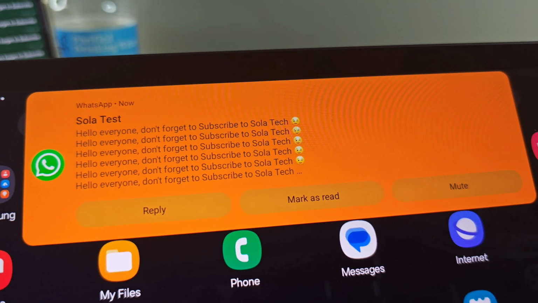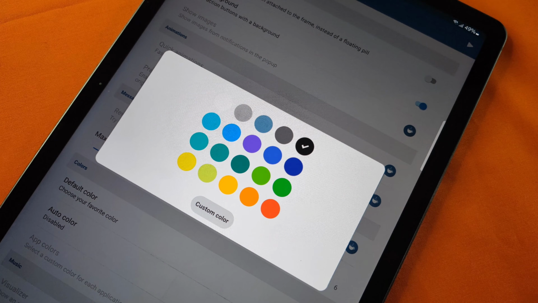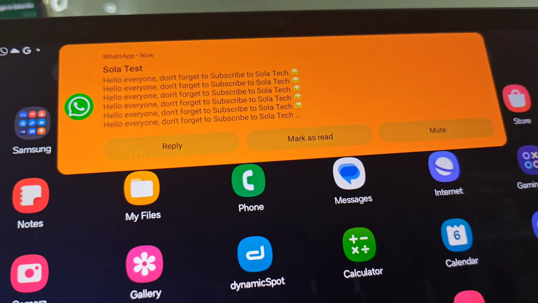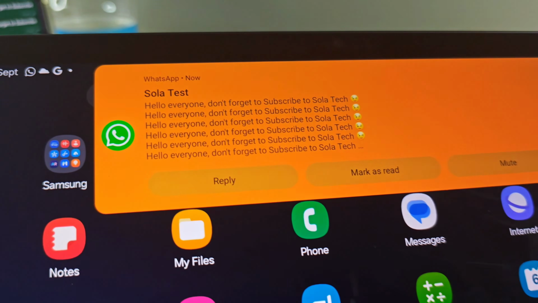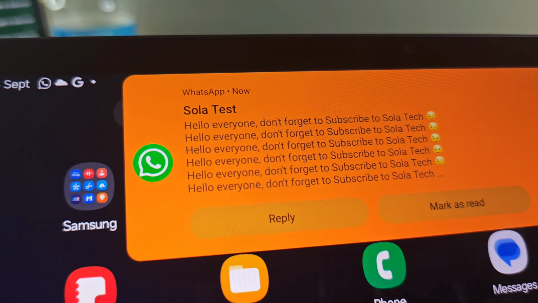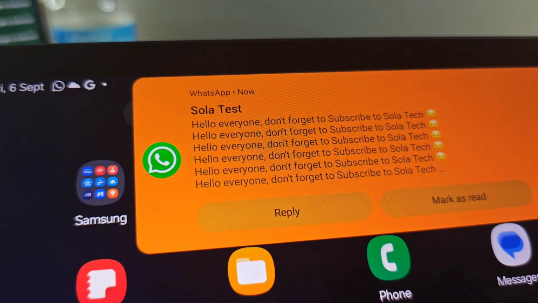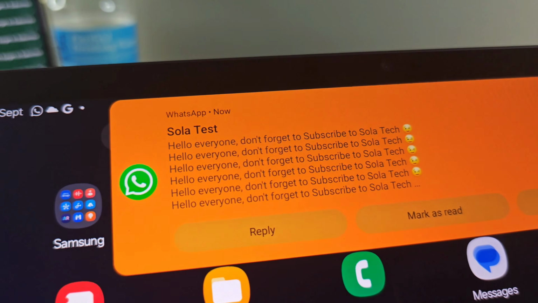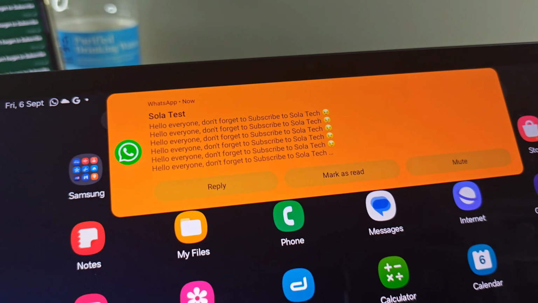Obviously I've gone for orange here, but within the settings you've got plenty of other color choices, which is really nice. And lastly, you can choose to have the app icons appear, which just makes it easier to distinguish, especially when you receive a message.